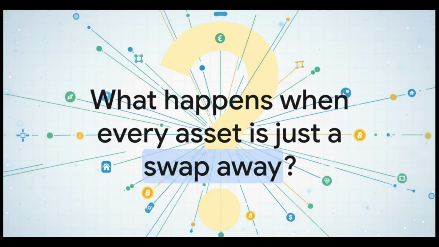And really, that's the question this all leaves us with. What does the world of finance actually look like when the walls between blockchains and even the walls between crypto and traditional markets just completely disappear? Imagine a world where any asset anywhere on the planet is just one simple, secure swap away. That's the future we're heading towards.